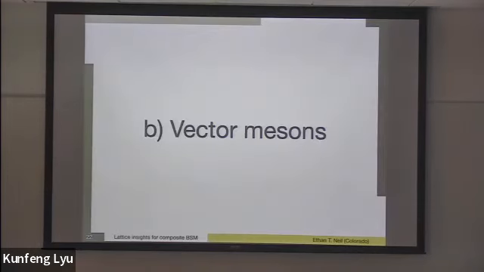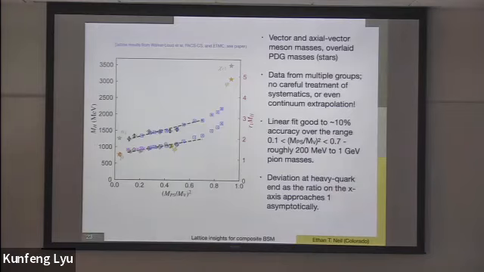Okay. We go to vector mesons. So here are some results for vector mesons. Again, on the horizontal axis, I have my proxy quark mass. Here I do vector and axial vector. And I've overlaid some PDG results, right? So again, all these boxes and X's and things are lattice results. The green curves we drew to guide the eye, with the linear bits in this intermediate range where everything looks linear. The stars are just from the PDG, converted to our conventions.